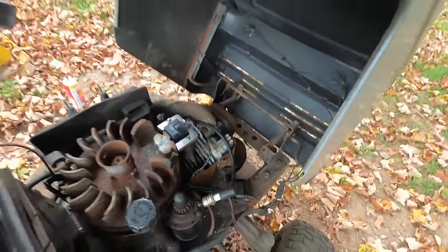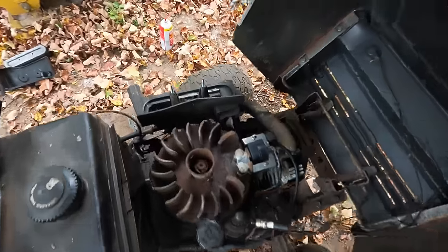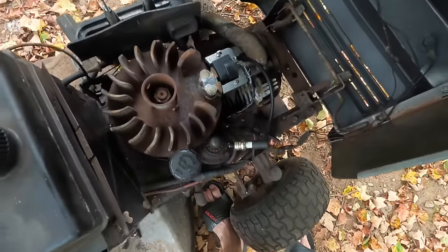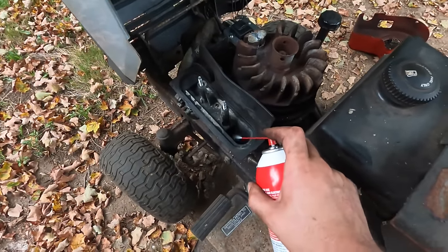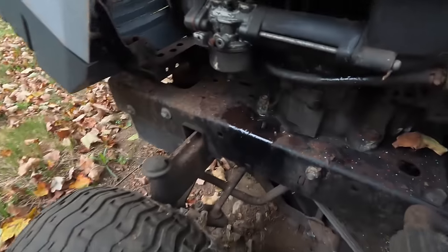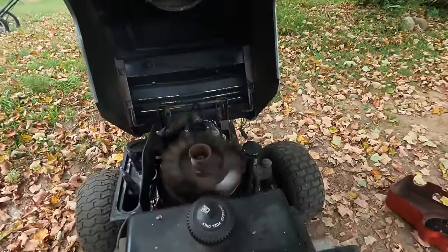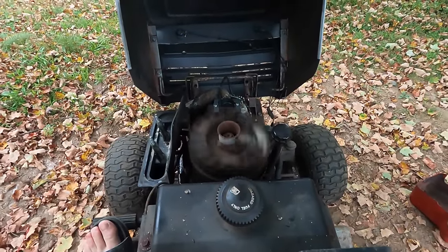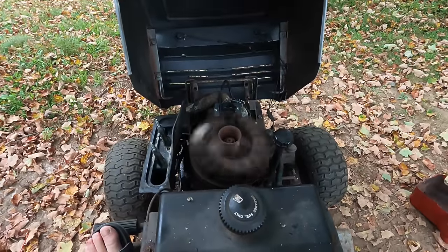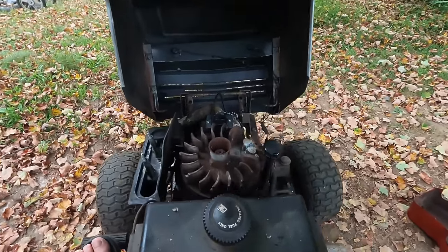That's got really good spark. Haven't been able to get it to fire though, so I'll give it one more try. We'll see if we can get this thing to pop off, but seems like it'll go. Just leaking right out of the carb already, but see what we can do. Nice if it gave me one pop, right? Just one.